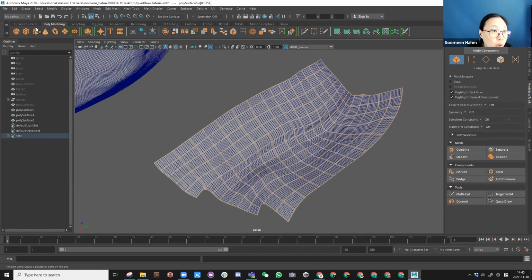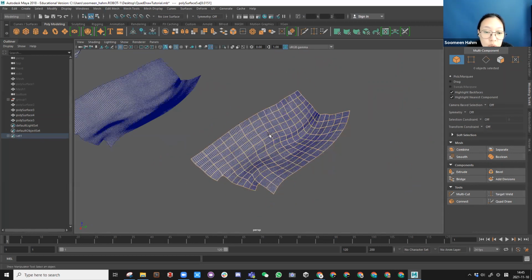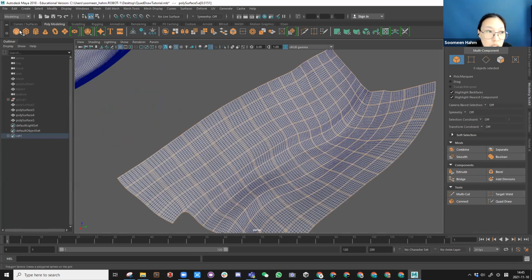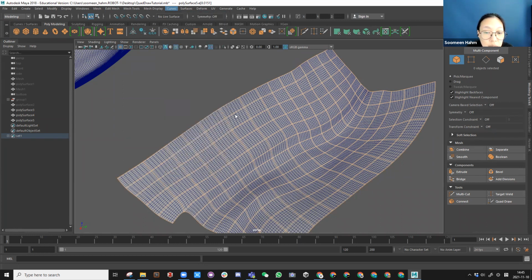So now I can do 2 things: either extrude this as meshes, or I can go to my modeling curves and duplicate surface. Let me see if this is the right one. Let me see, duplicate surface curve. Maybe that is not the one.